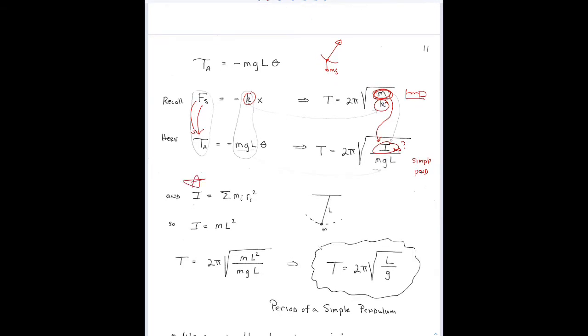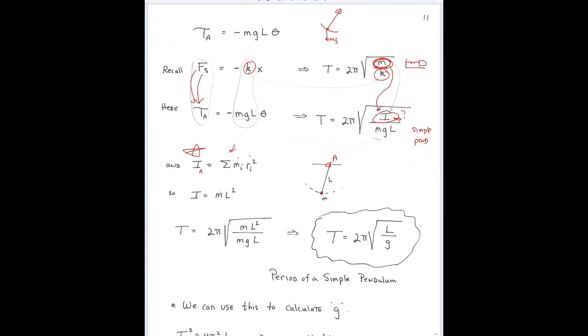Now, how do you find the moment of inertia? From our earlier chapter, you go to each point mass and take the distance from the axis of rotation of that point mass and square it. So I'm going to calculate the moment of inertia about axis A for that point mass. I just go to the point mass and multiply it by the distance from the axis out to that point mass, which is L, and then I square it.